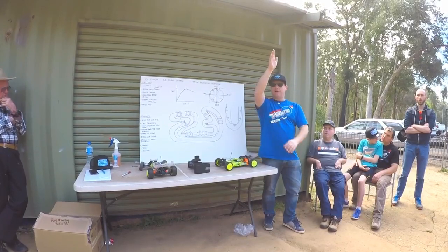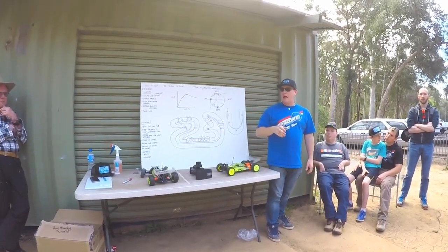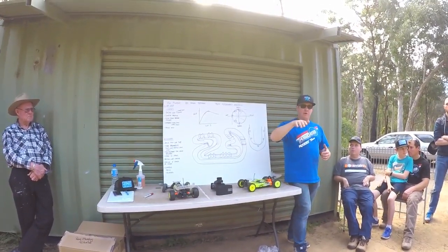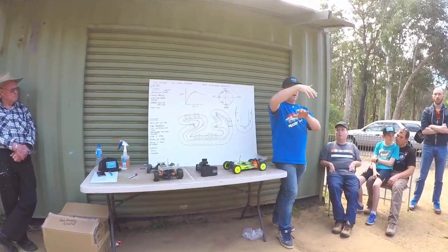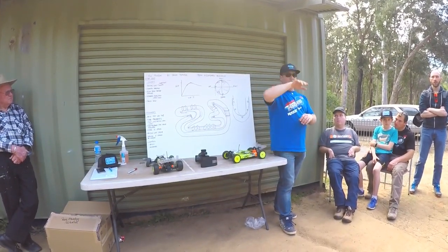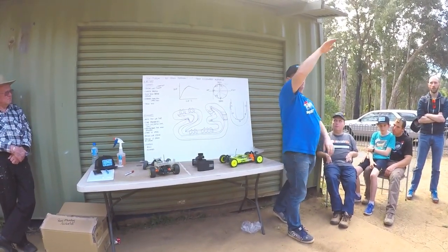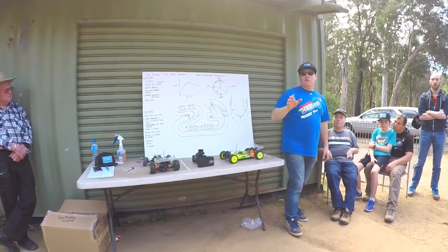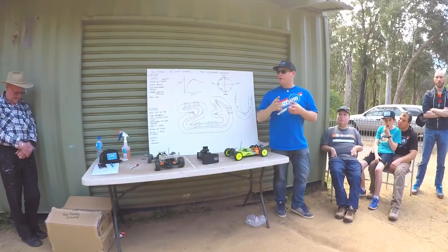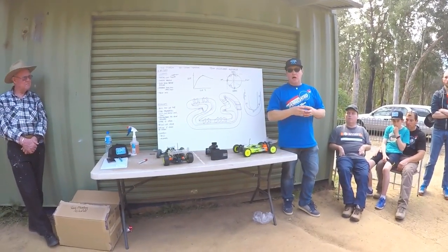Once your car has left the face of the jump, it's purely in the hands of gravity and a little bit of aerodynamics. Doesn't matter what you do with the steering or the throttle, you can make the car change its attitude, but if you were to look at the path the car's taking, whether your car is whipping or whatever, if you've taken off at this speed, pointing this direction, your car is going to keep going that way, okay? So the most important thing is the takeoff. The speed and the angle of takeoff is absolutely the most important thing to get right so your jump is successful.